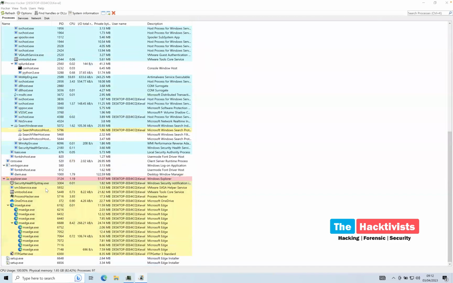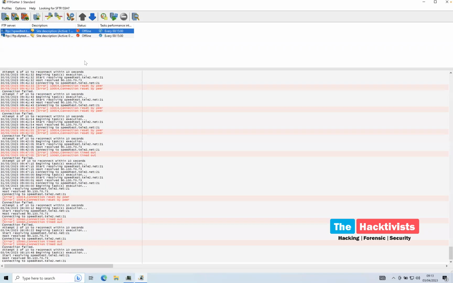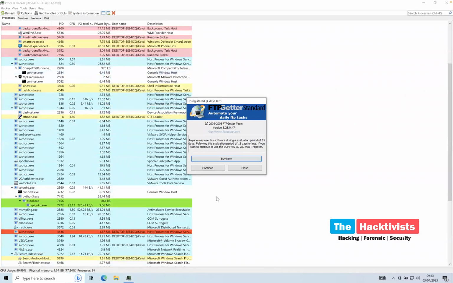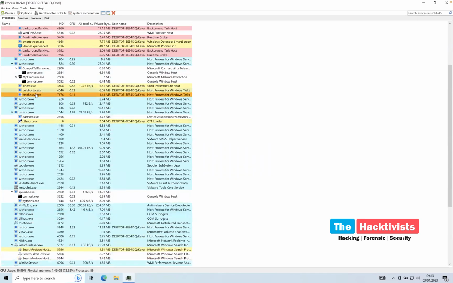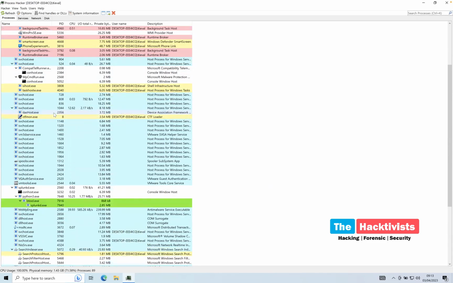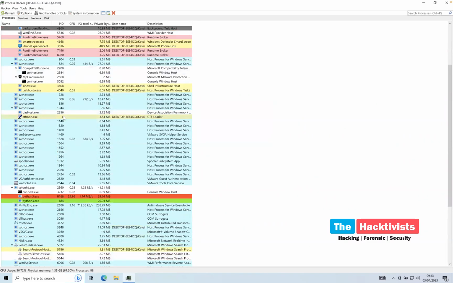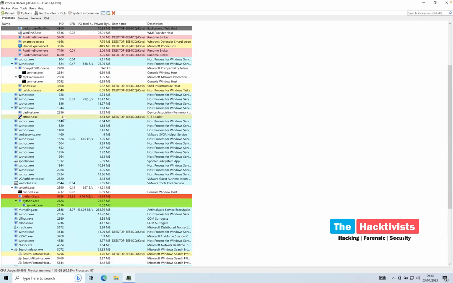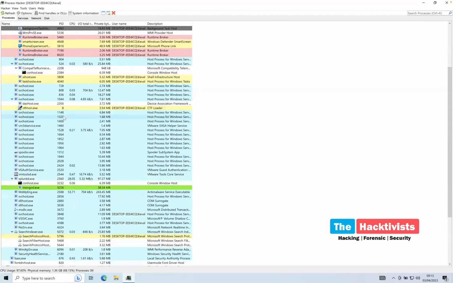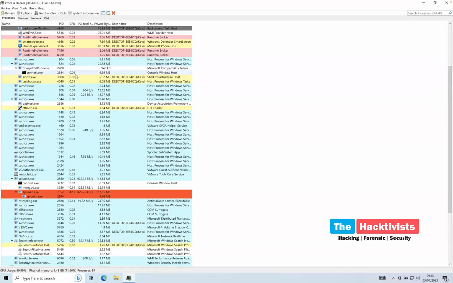Now, typically, you might be seeing multiple colors, so what do these colors actually represent? Basically, whenever there is any new process which is getting started, it will be available within the green highlight. So here you can see the green ones are the ones which are loading at that point of time, which have just been initiated. Then there is yellow, which is either idle or currently in the paused state. Blue ones are currently the active ones, and whites are also active ones itself.